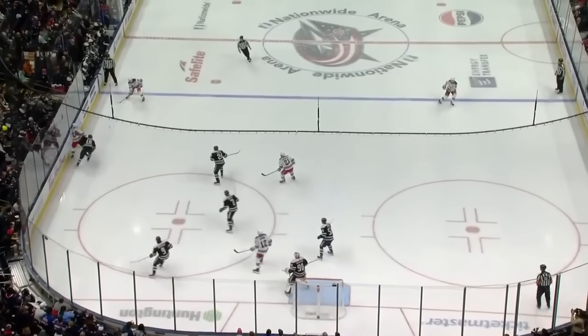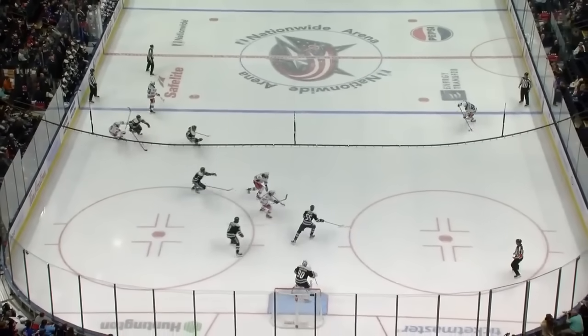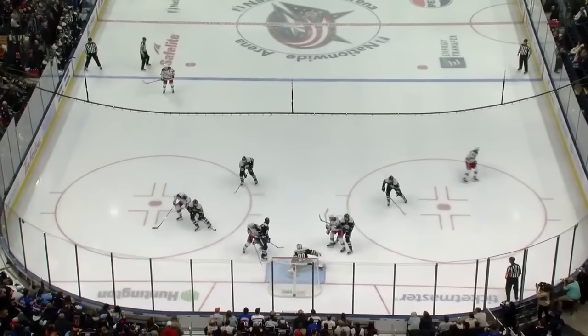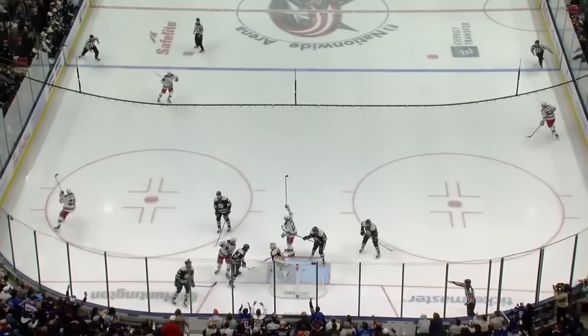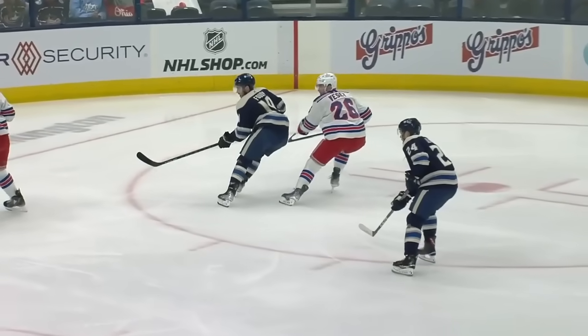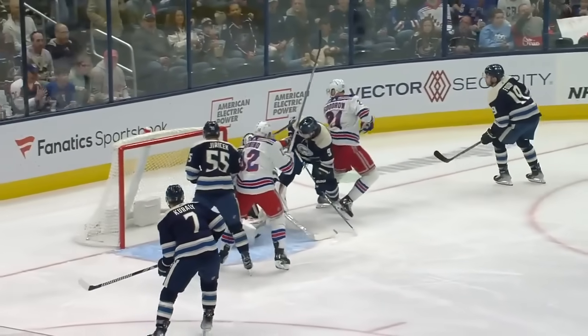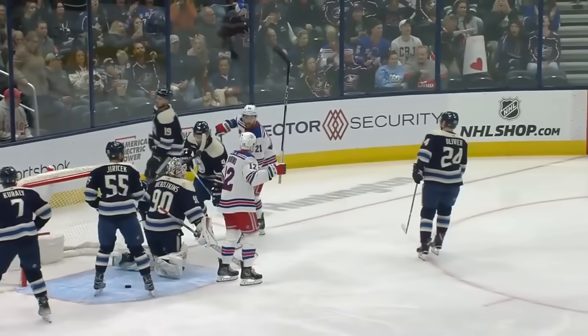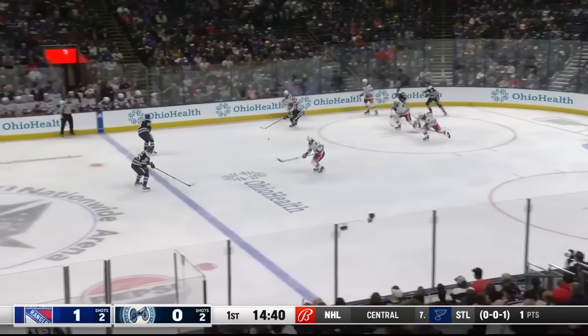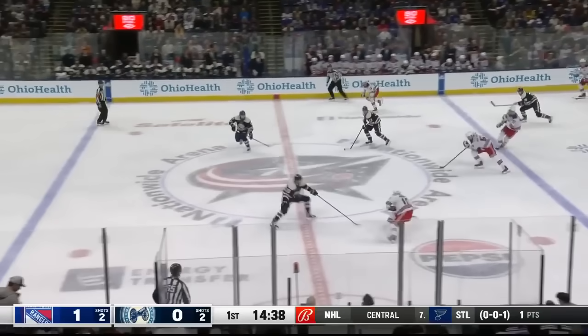You gotta just shake it off. It goes off a Blue Jackets defenseman in front of the net — it might be Provorov. As the Blue Jackets are nice and low, you can see Gustafsson just trying to go across ice. There's nothing Merzlikens or the Blue Jackets players can do. He just had to simply shake by Marchenko. Fights it off and the Rangers will come out from here to center.